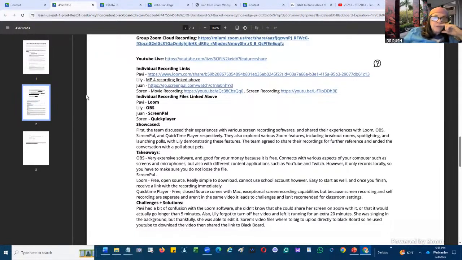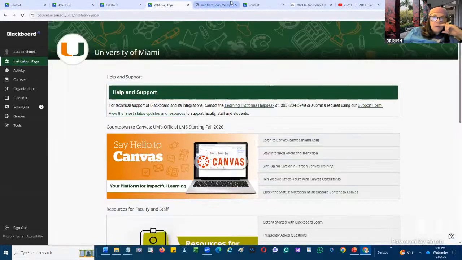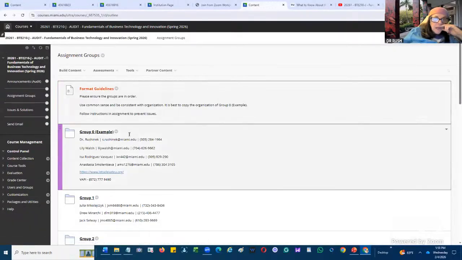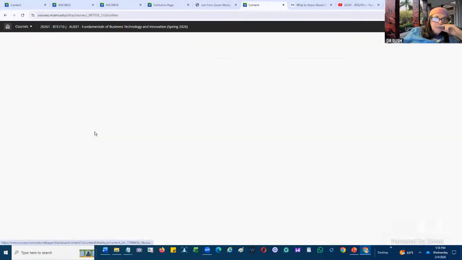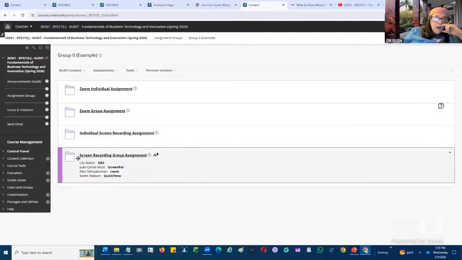If I go back to my assignment groups, under group 0, make sure on your second one, right here, this is new, is right at your folder.